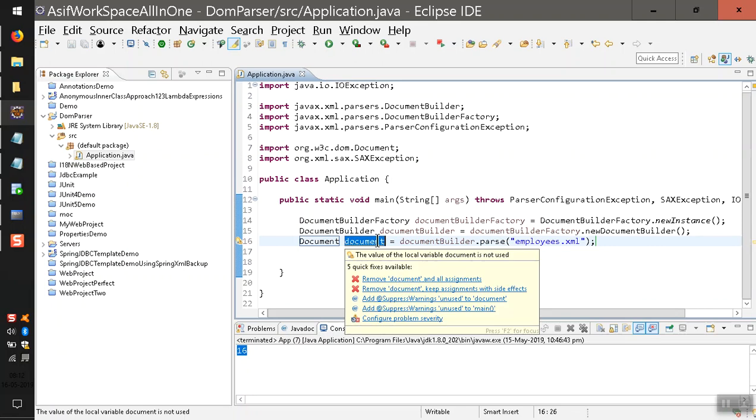Okay. So what I'm going to say is, let me create the XML file. Before that, open Notepad++, create the XML file.